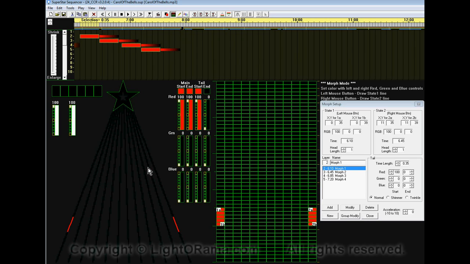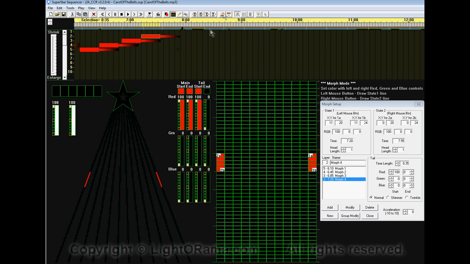And just for me as a human, so I can visualize what's happening better, I'm going to select this morph and use the move effect down button to move him down there. I'm going to move him there and move him up there and him up there. Now this is going to play exactly the same, but me as a human can now visualize that these effects are going up the ribbons.